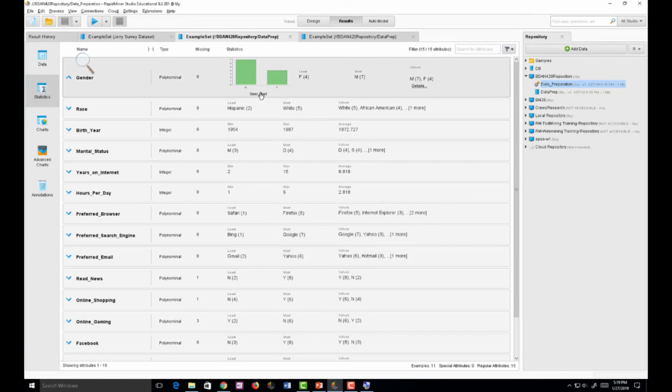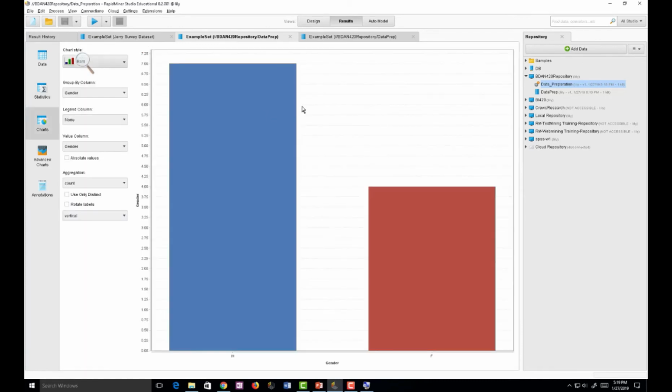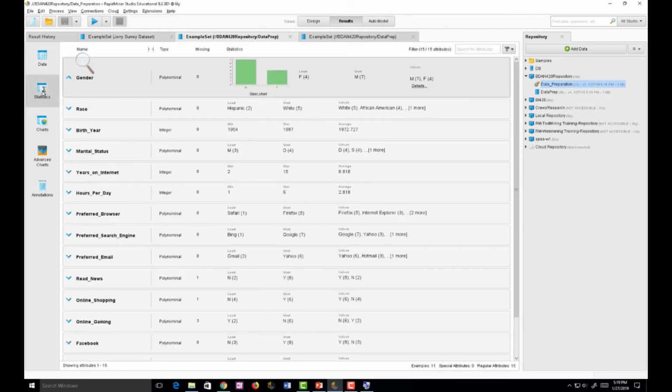What else? If you click on open chart, you should see it in an even better representation. And this chart, you can copy it actually. You can take a screenshot and add it to your report in Microsoft Word, for example. That's one way to use this information. Now to go back to where we were, you just click back to the statistics. Okay, so this is about the gender. Gender, we have no issues with the gender.